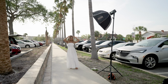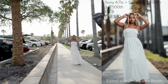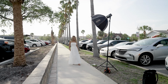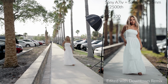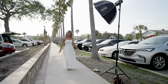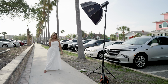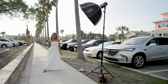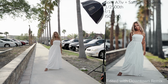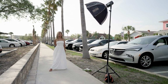All right. 1, 2. Let's see what we're looking like here. Yeah, that looks good. Okay. 1, 2. Beautiful. Maybe cross your legs there, and then grab that back arm like that. Yeah, there we go. 1, 2. Beautiful. Give me a look towards the light. There we go. Ooh, that's a good one.